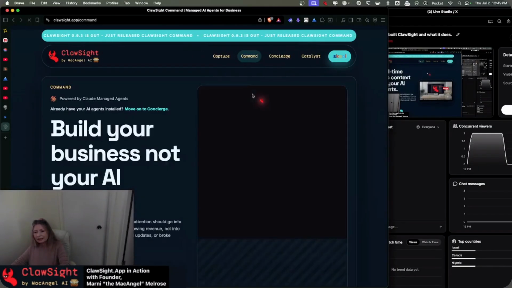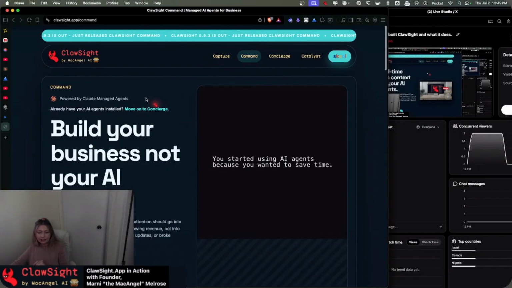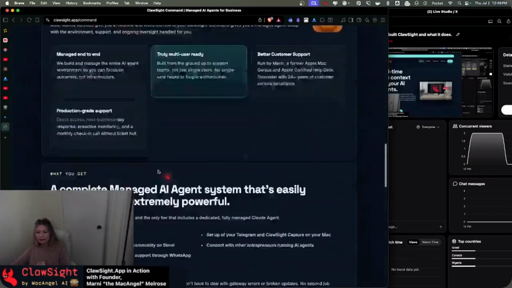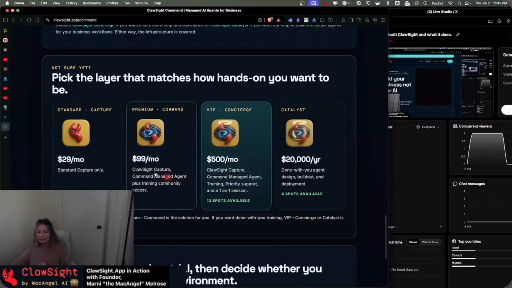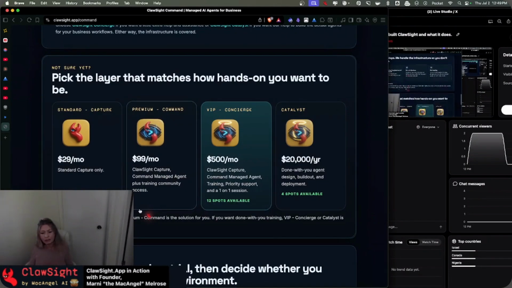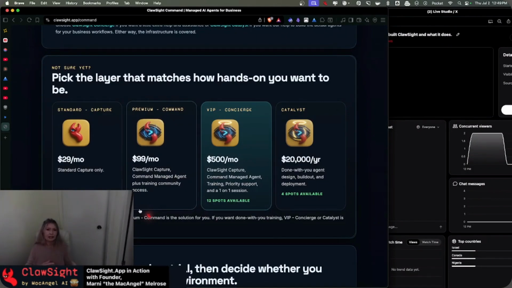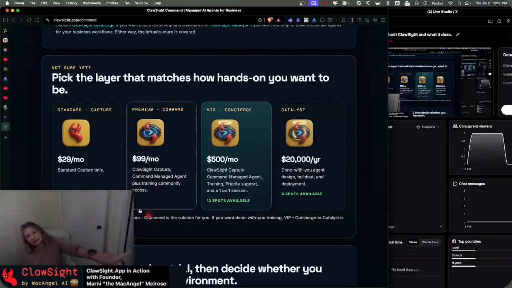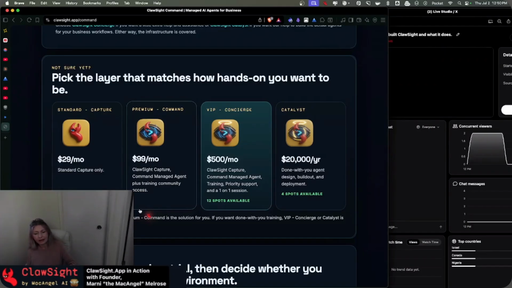Command is when it actually works with the Claude powered agents. And that is a little higher on our tier system here. Let's actually bring this up, because there's a little bit more to it. We have to actually build the agent back in your Claude platform using your keys and everything.